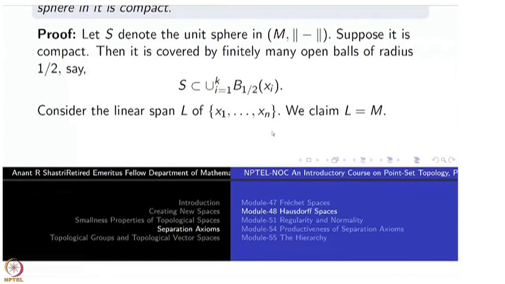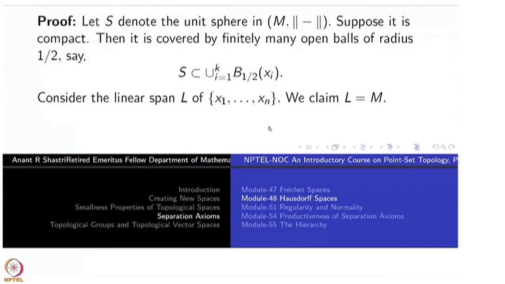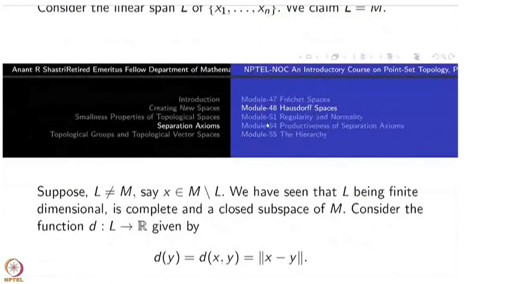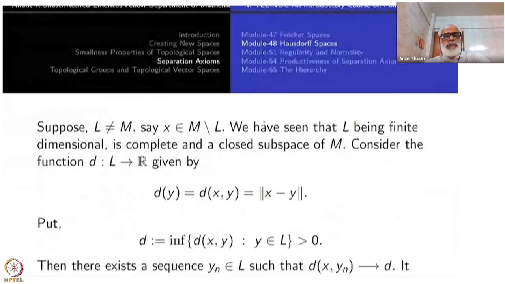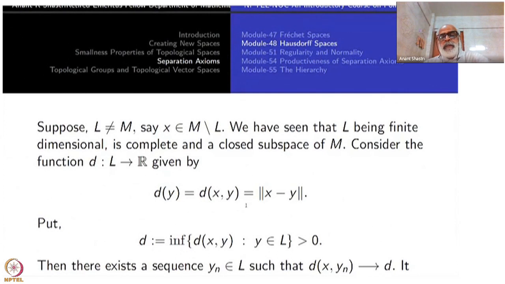They treat approximations and so on. All those things will be easy for you once you learn what is going on here. Namely, suppose you have a proper subspace. This part itself is an independent thing. Suppose L is not equal to M, that is, L is a proper subspace. Say x is in the complement of L. I want to find the nearest point to x inside L. So that is the approximation, the nearest point. I don't want to elaborate on that one.